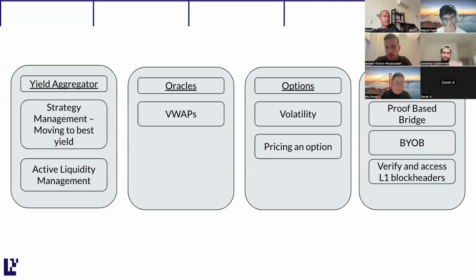The usage of TWAPs or time weighted average prices in crypto has been something that has been often talked about, but seldom utilized. I think Euler made an attempt at this a year and a half or 2 years ago, and it unfortunately fell through on governance. And so the majority of these protocols currently rely on Chainlink VWAPs. What you can do with a coprocessor, specifically one that can do large-scale compute over event logs, is do actual on-chain VWAPs, whether that's for options protocols, for pricing collateral in lending apps, or for decisioning on yield aggregators or active liquidity management strategies.